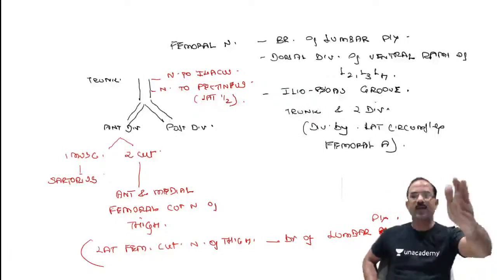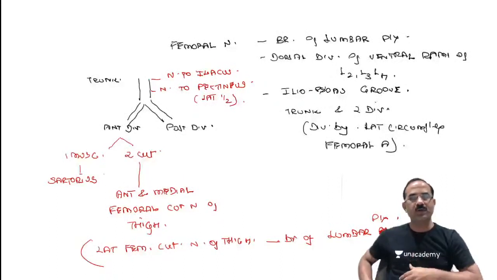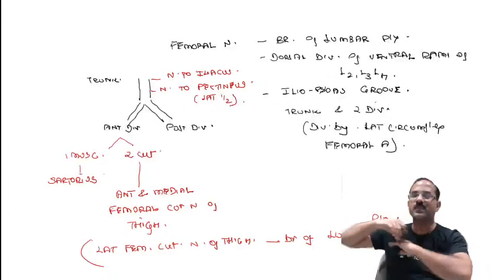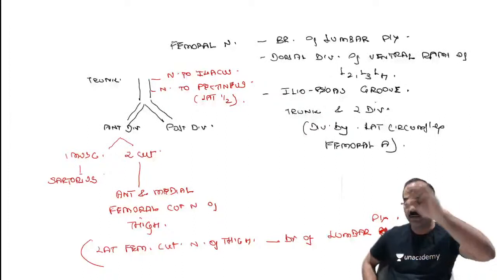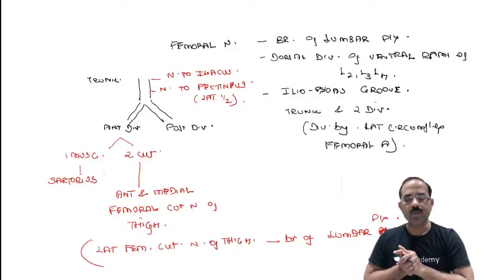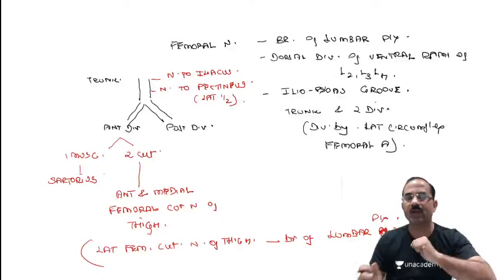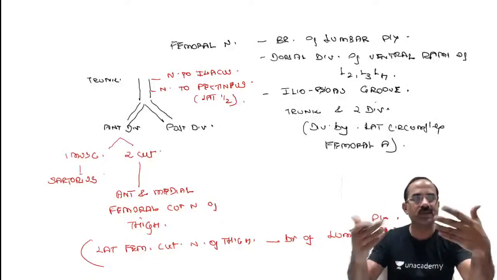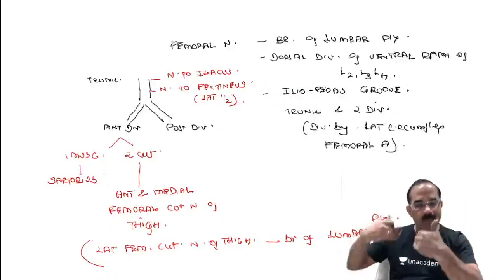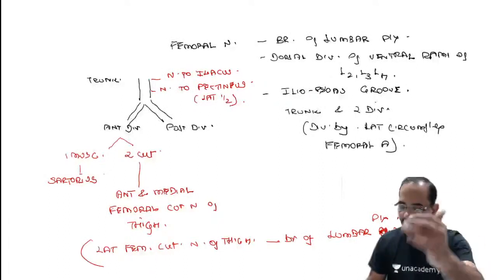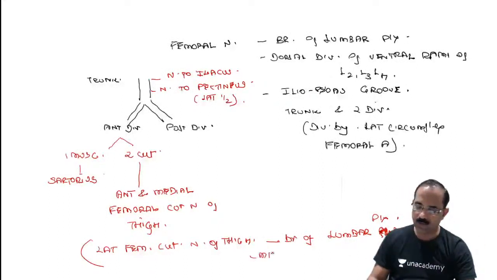This is extremely important. Why is this lateral femoral cutaneous nerve of thigh so important? It's a branch of lumbar plexus, and this is the nerve which comes at the most lateral aspect of the inguinal ligament. Remember, students, this is the nerve which comes at the most lateral aspect of the inguinal ligament. And this is the nerve which can get compressed against the inguinal ligament. When it gets compressed against the inguinal ligament, what does the person complain of? The person will complain of paresthesia, tingling and numbness along the lateral aspect of the thigh. And this is what we call as meralgia paresthetica.